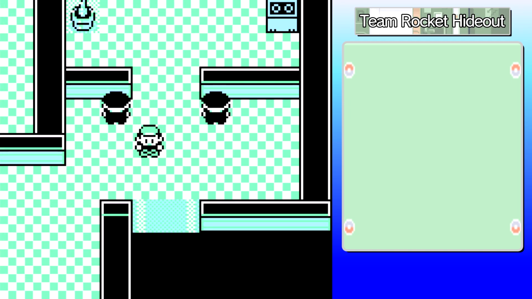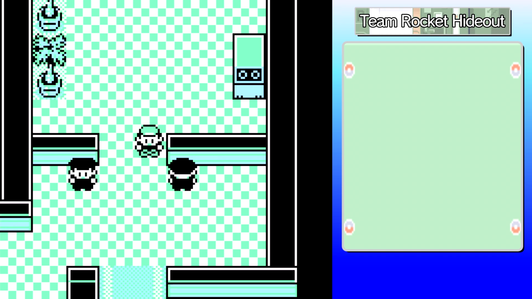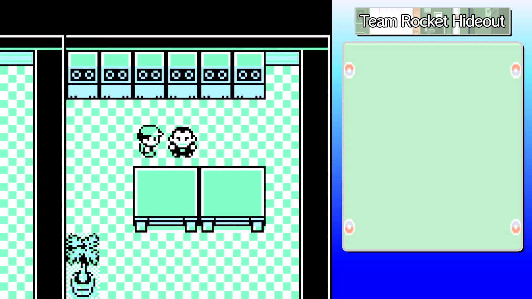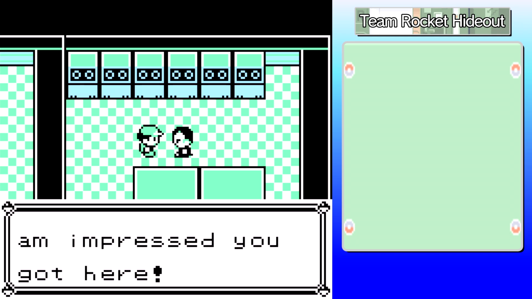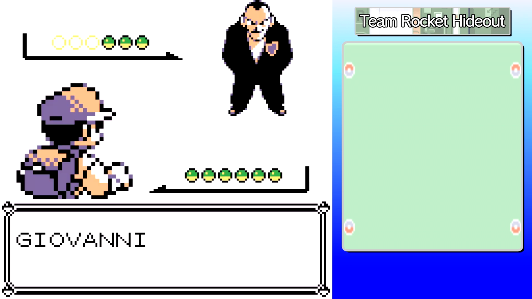Yeah, speaking of me being sad that Jesse and James are just kinda cool with what Team Rocket's doing, they're pretty bad in Pokemon Yellow. Heading onwards. We have a lone man. He doesn't have a couch in this game, which makes him look a little less intimidating. So, I must say, I am impressed you got here. That's all you have to say? Okay. Giovanni wants to fight.